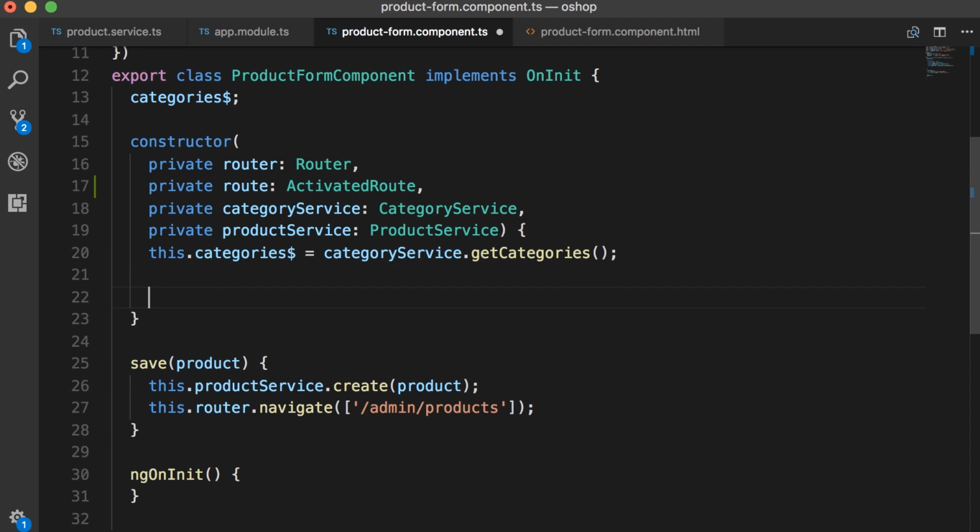Now we can easily read the ID parameter from the route snapshot. In this case, we don't need to subscribe to the param map observable because we don't have navigation buttons like previous and next that would load a different product in the same form. So the user always has to go to the product list before coming back to this product form and look at a different product.